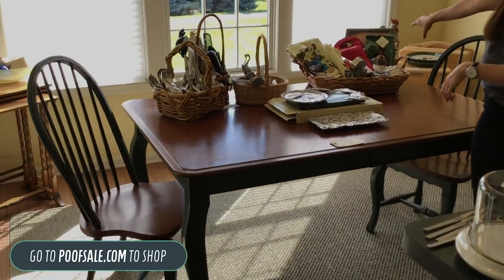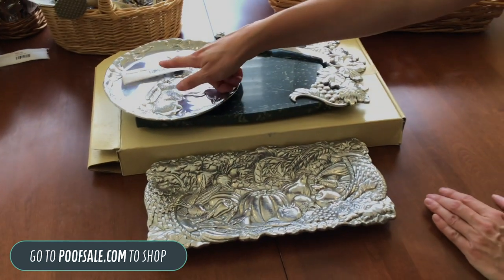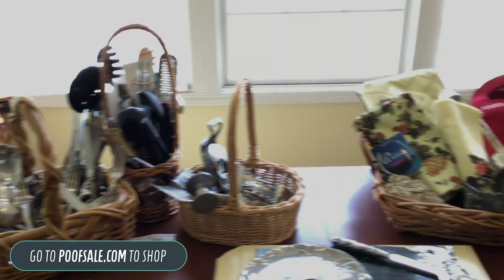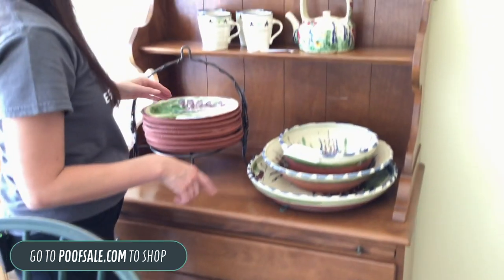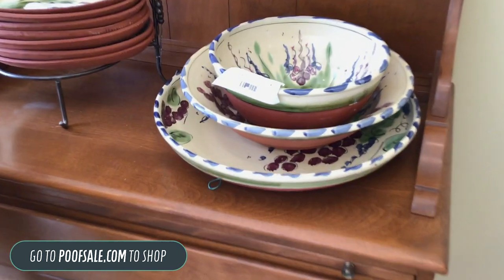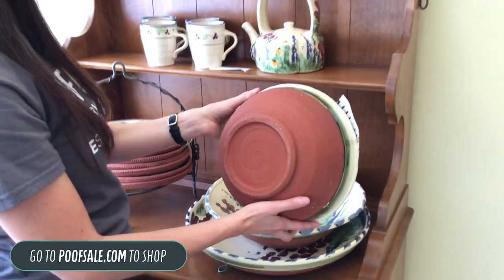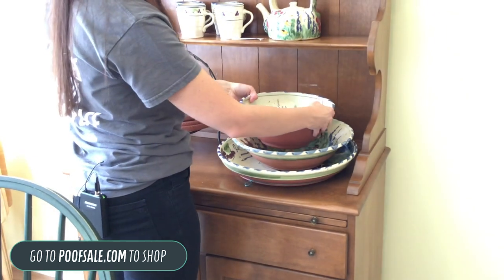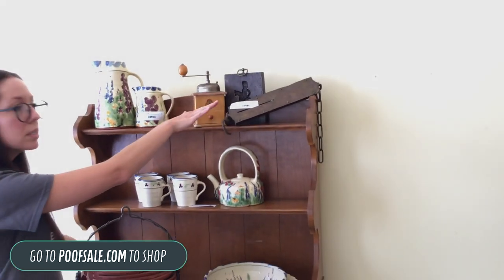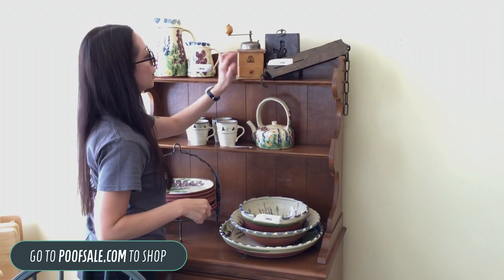Up top is our wine lovers lot for only $34 for everything in this basket. We've got our aluminum and marble serveware lot. Over here another highlight is this beautiful stoneware — we've got two pitchers, a tea set, three bowls, and serving pieces. I absolutely love this pottery with its terracotta on the bottom and beautiful glaze. These are priced really well: $64 on this set, $32, $44. We also have our antique kitchen lot with a butter mold, coffee grinder, and scale for $48.